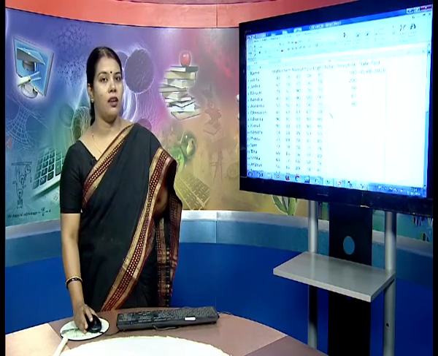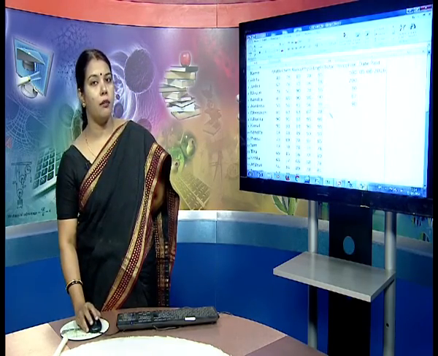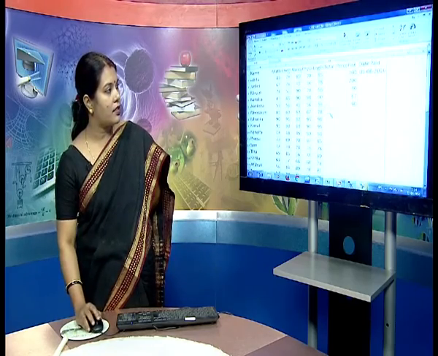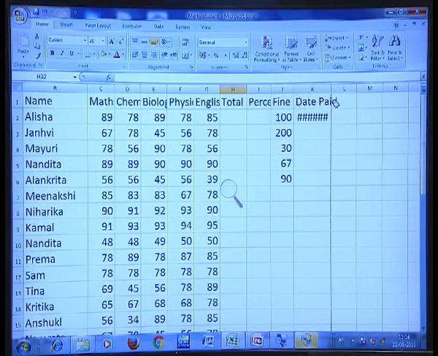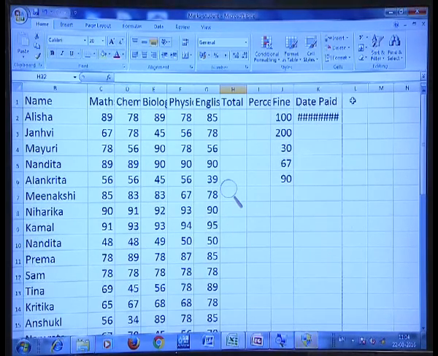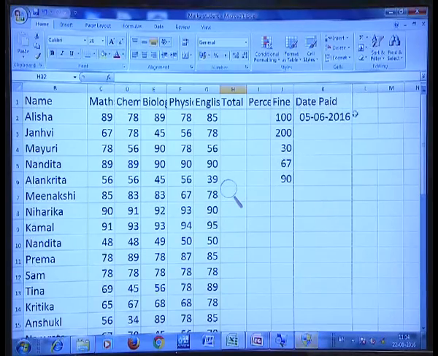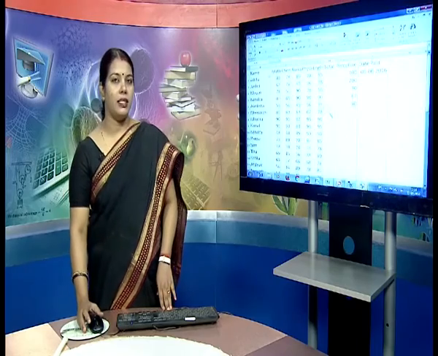Excel displays scientific notation automatically if you enter a number that is too long to be viewed in its entirety in a cell. So you may see number signs like hash. Let's say if I try to decrease this, you can see that this number is being displayed in the form of hash. So you just have to widen the column and the data will be displayed in a normal format.